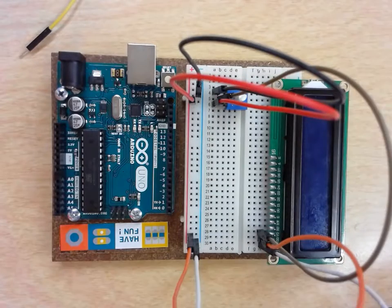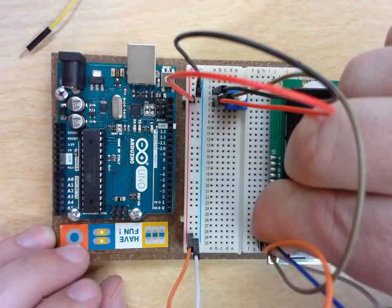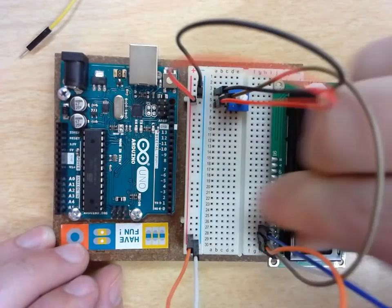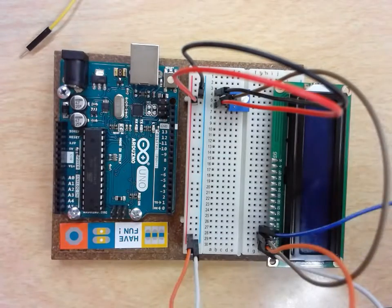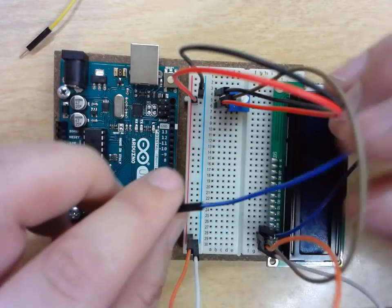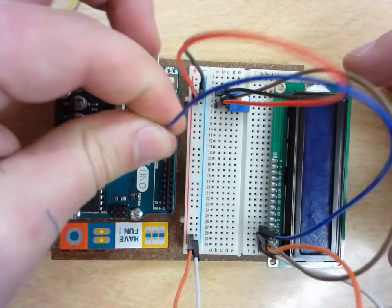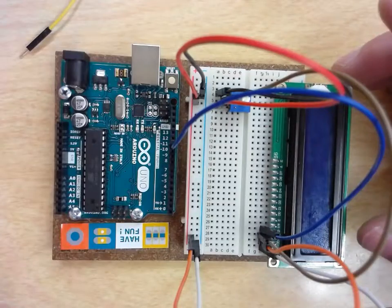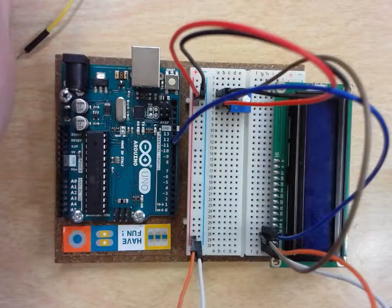Then the next pin that you've got is what's known as your RS pin. And your RS pin is going to be connected to pin 12 on your Uno, on your digital side. So I'm going to come into here on my Uno, and I'm going to plug that into pin number 12. Make sure I get that into the right spot.